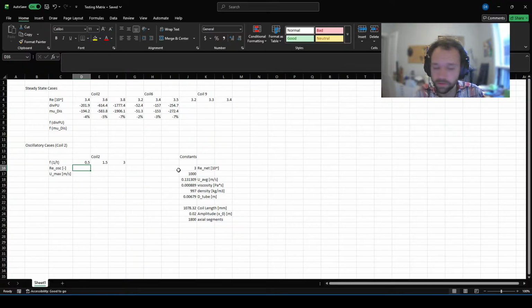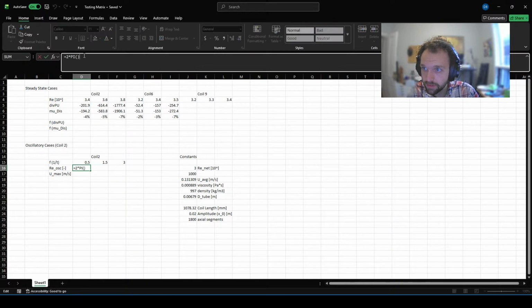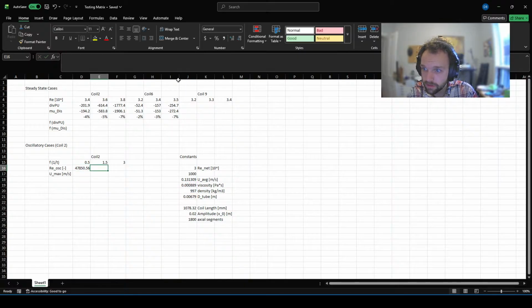Okay, so I want to first calculate the oscillatory Reynolds number, which is equal to 2 times pi times density times the diameter of the tube divided by the viscosity of the fluid. That seems appropriate.